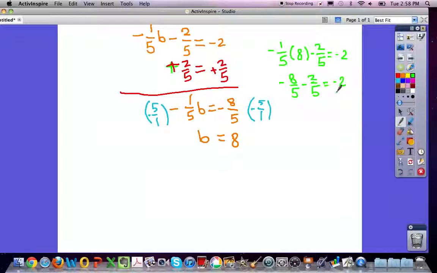As you know, negatives can go together. So negative 8 minus 2 equals negative 10 over 5. That's negative 2. And since 10 divided by 5 equals 2, adding a negative makes negative 2 equals negative 2.